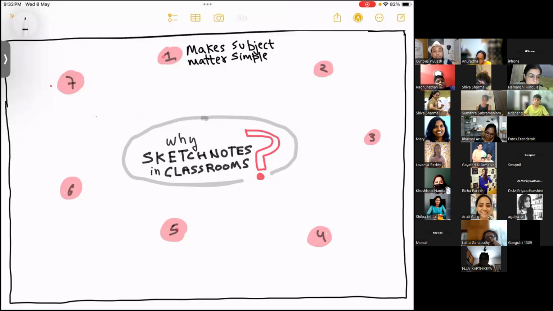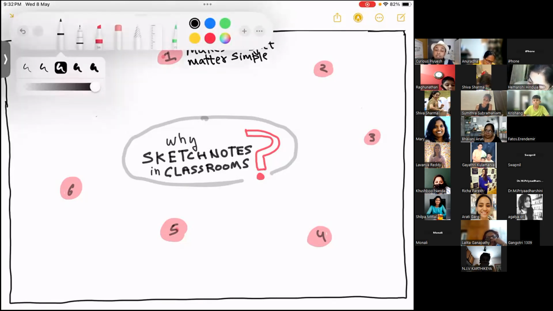I will try to repeat, folks. Sketchnote is not the competition of art, right? So I will not give any points to beautiful sketch notes. I will give all the points to sketch notes which invite reading, which invite understanding. No point for beauty. So makes subject matter simple. And what should I draw to make subject matter simple, folks? How should I show simplicity? What could be a metaphor for simplicity?